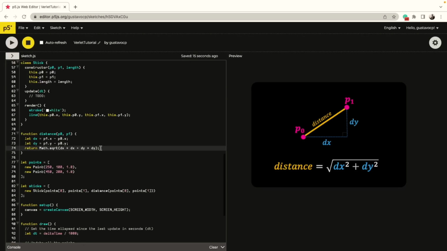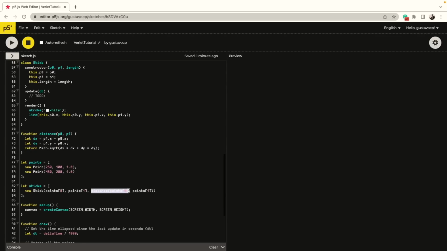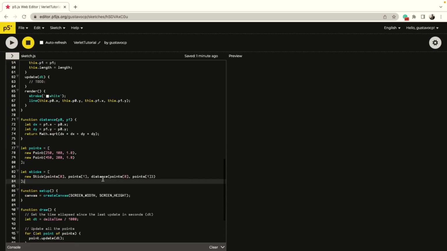We have points 0 and 1. We find the difference between x's and y's, the sides of that right triangle, and then to find the hypotenuse, which is the actual distance between them, I just compute the Pythagoras theorem to find the hypotenuse, square root of the 2 sides of the triangle squared and added together. Right, so this is the distance between 2 points, just simply using the Pythagoras theorem. I think this is pretty common. And then I just use this to dynamically compute the distance between those 2 points.